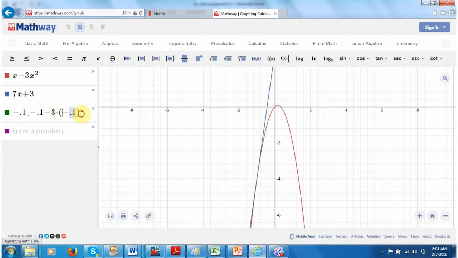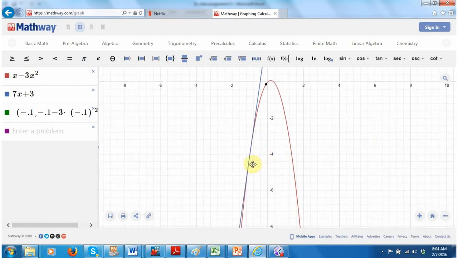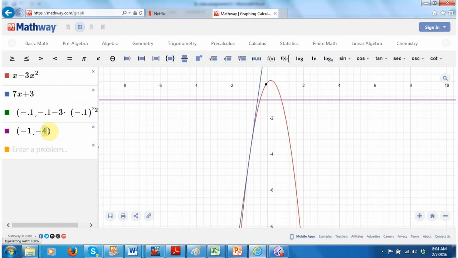Somehow I'm having trouble using Mathway. I think you guys are probably more familiar with it. Let's see if entering an ordered pair is hard in here. There's your second point. So I just put a second point close to the first point, which was minus 1, minus 4. And now I have, let me put in that second point so you can see it. Now I have 2 points.